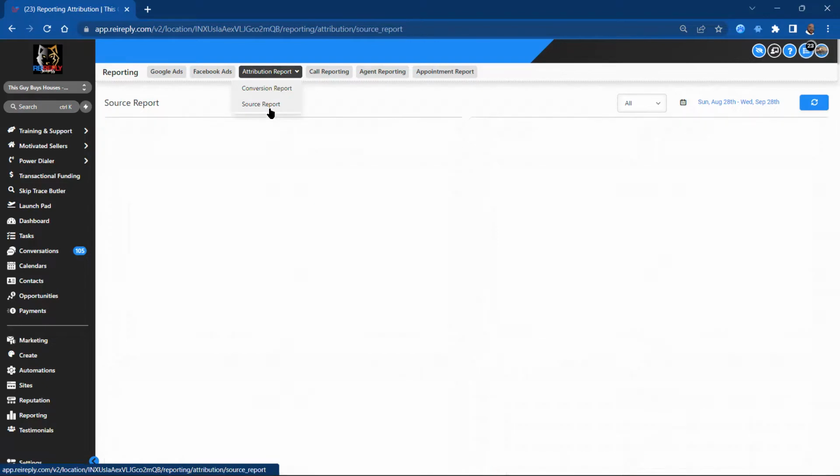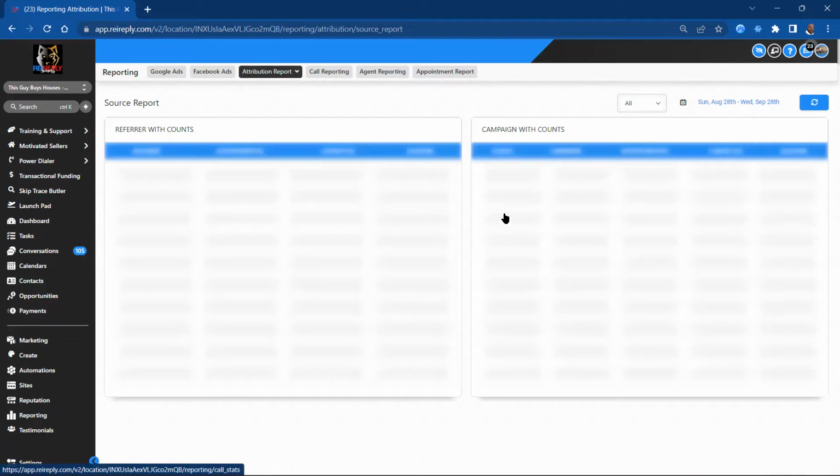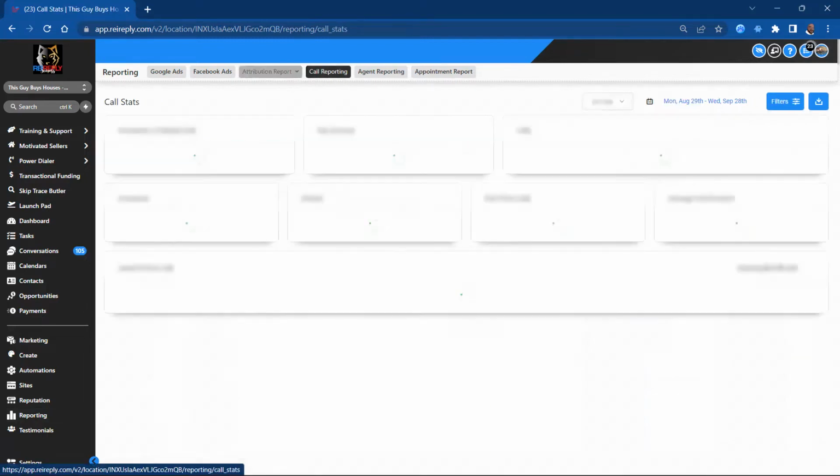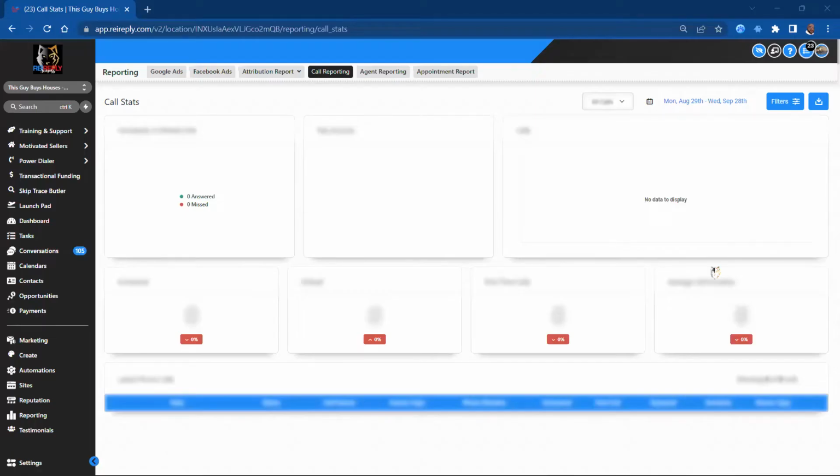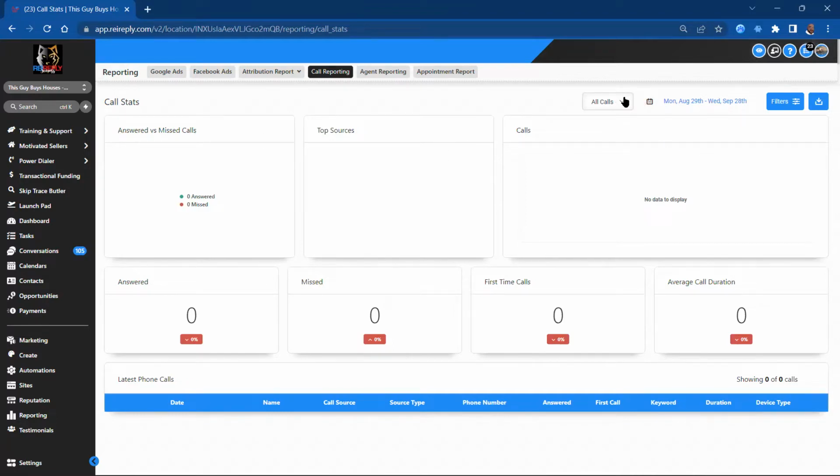Conversion report and source report, they're two different things. Then the call reporting. Yeah, so this is a really, really good way to keep track of all of what your system as a whole is doing.